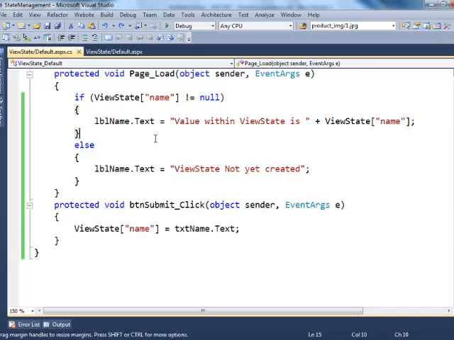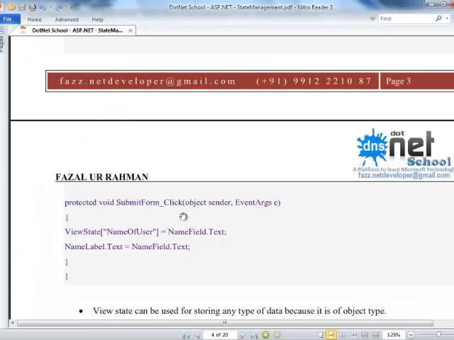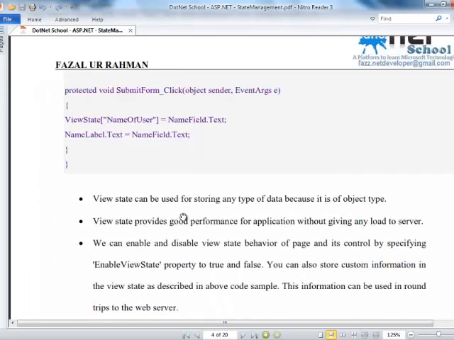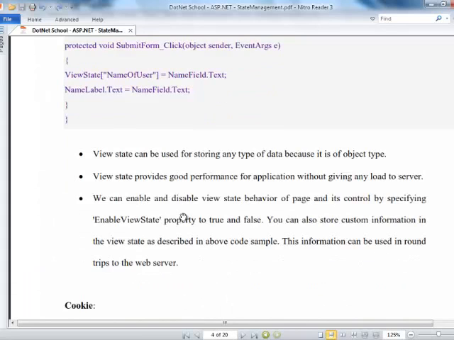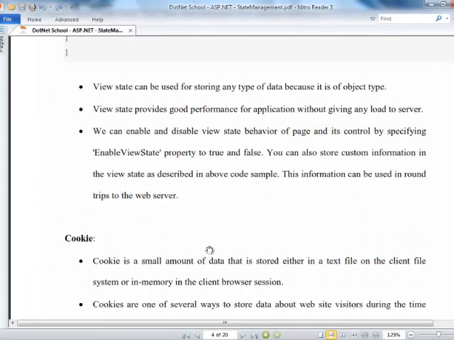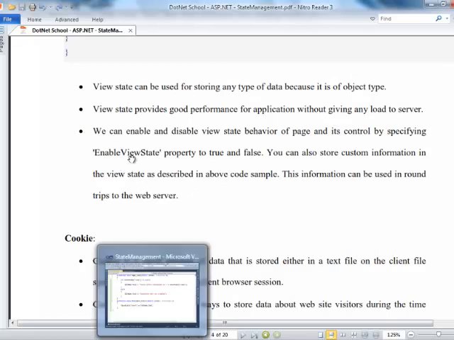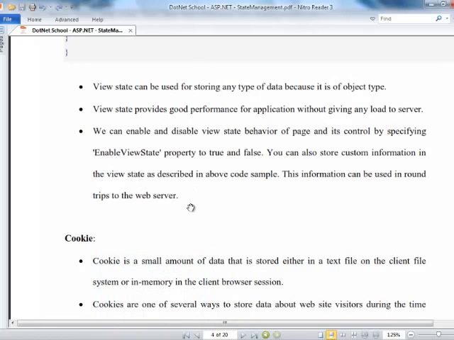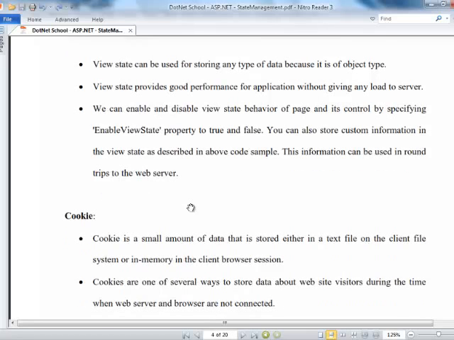These 3 points, if you tell me, that will be the exact definition for view state. We covered EnableViewState; in the page directive you can put EnableViewState equals false as an attribute if you want.